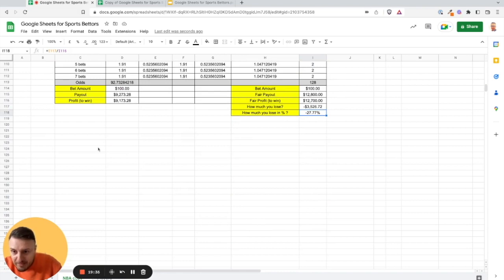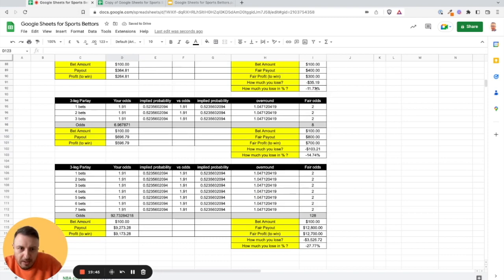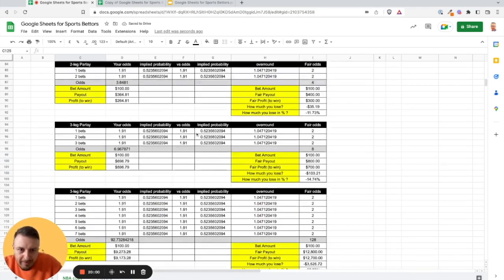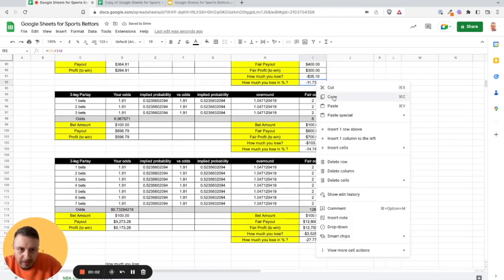So if we make a summary, if you play single, how much do you lose compared to fair odds? You will lose 9%. If you bet double, so this is 2 leg, you lose 11.73.